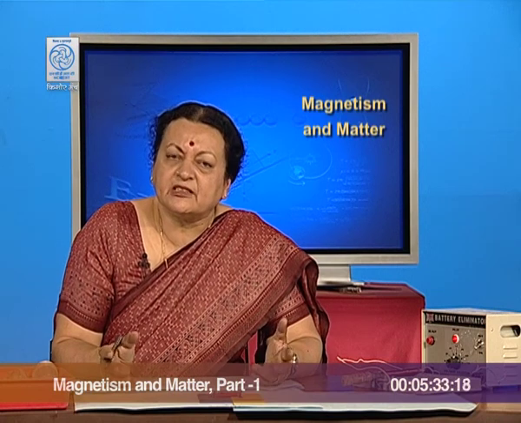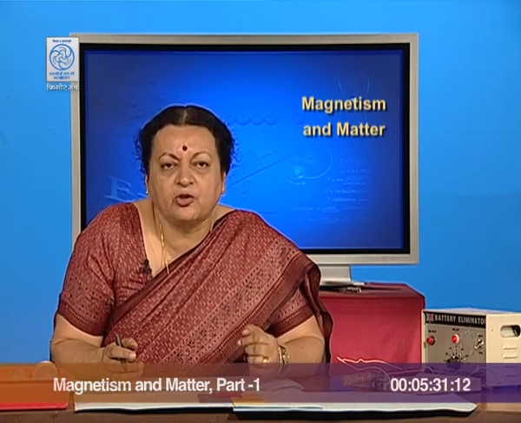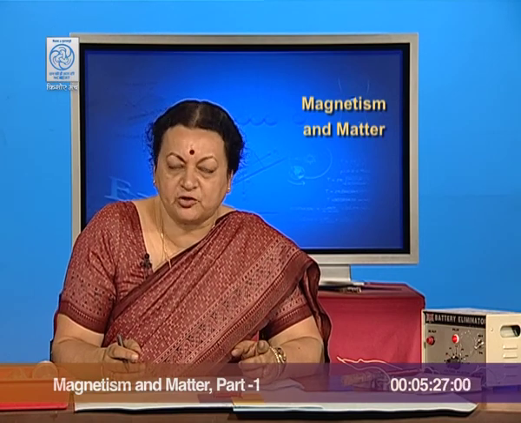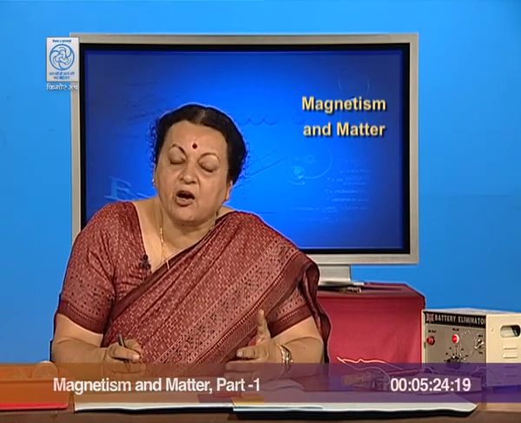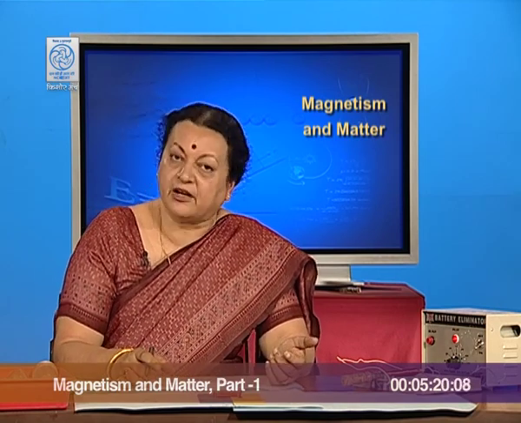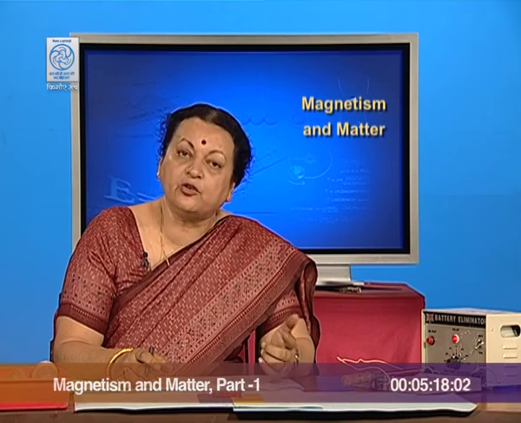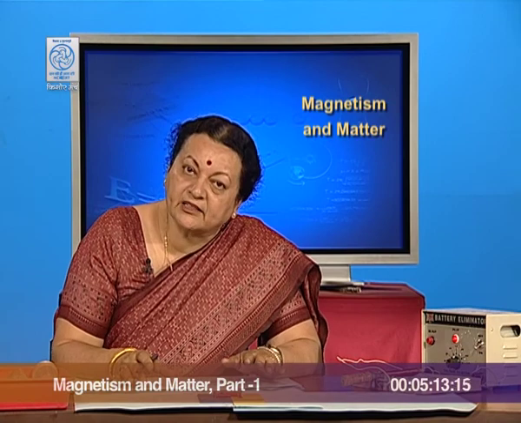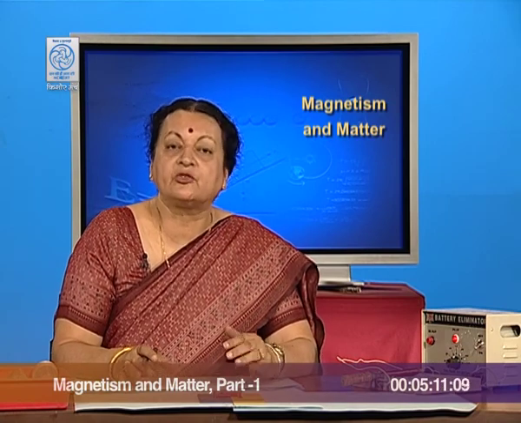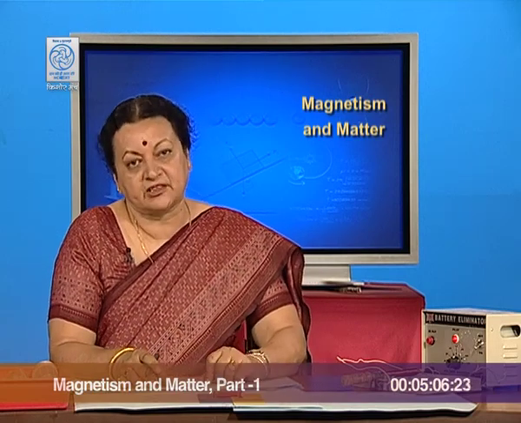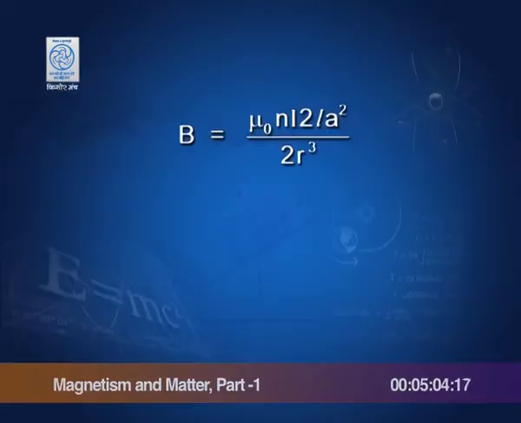Some of the books and some people still argue that you should be talking about pole strength, but pole strength is no longer an option to talk about, because we are now going to be talking only in terms of magnetic current loops, electric current loops, and their associated magnetic dipoles. Therefore, all magnets are going to be treated as though made up of a large number of current loops, as we have just done. We can approximate this formula, and how is that?